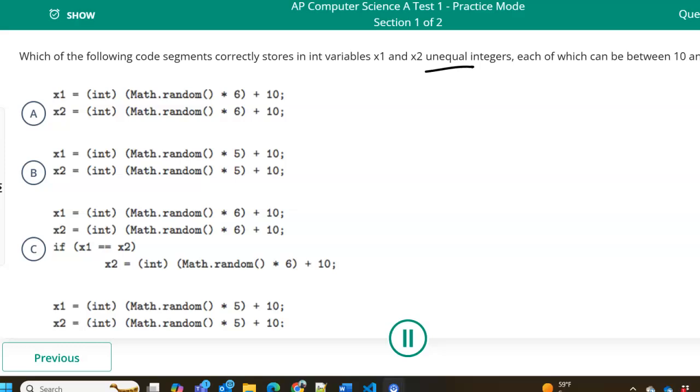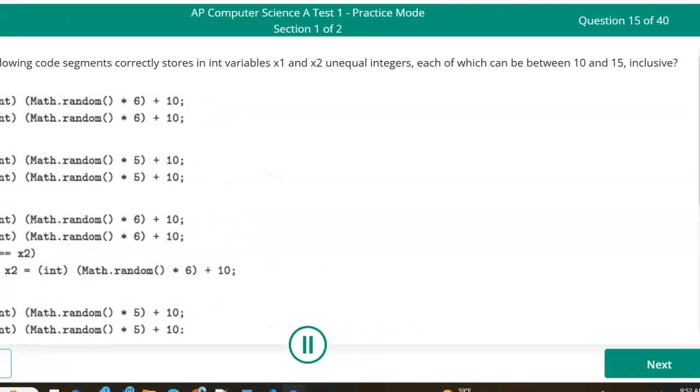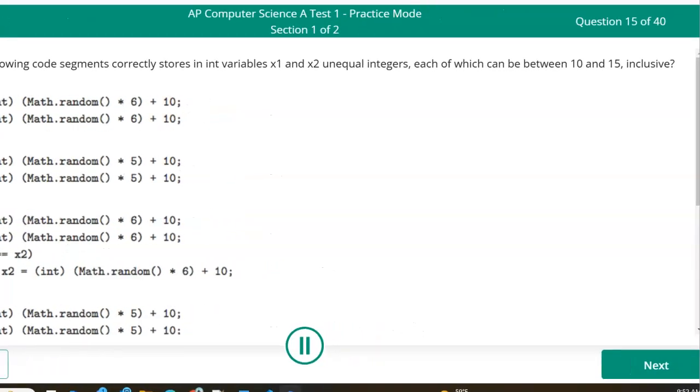And I know you can't see that, between 10 and, oh, it just goes off the screen. Oh my God. All right. Let's do it one more time. We just can't get everything on the screen here at once. They're unequal. They're integers. That may be important. And they are between 10 and 15.